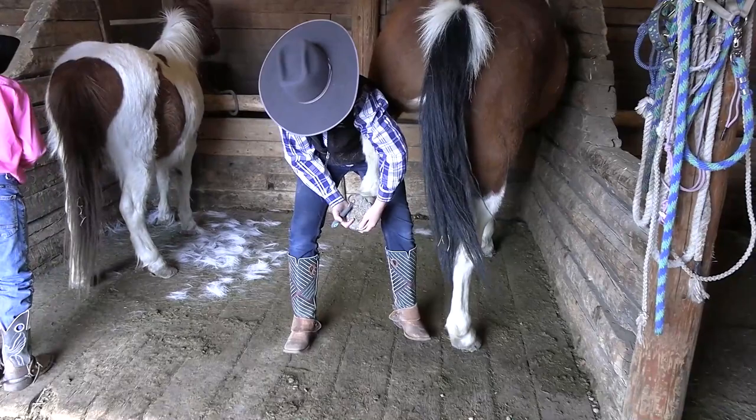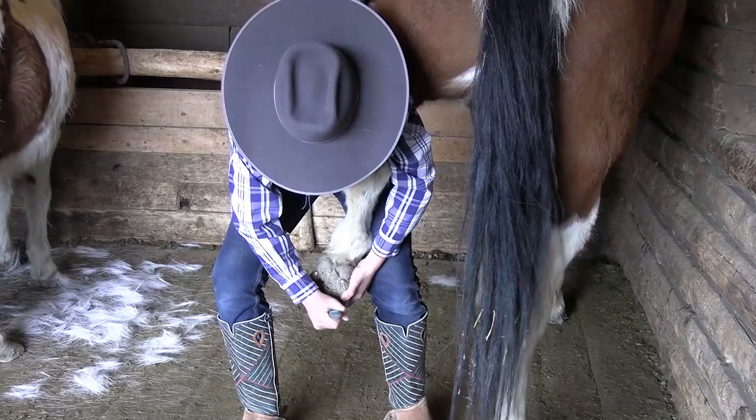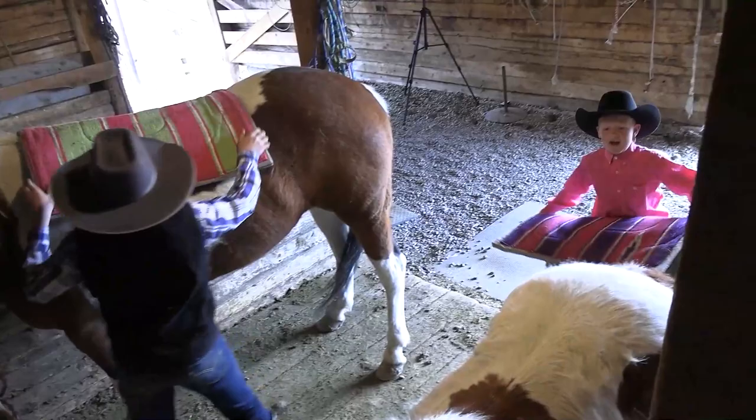Me and Chauncey both have our own horses. I have one named JJ and I'm just starting. I have three — one of them is Boomerang, another one is S'more because he looks like one, and the third one, which is a she, I named her Buttercup and I don't know why.